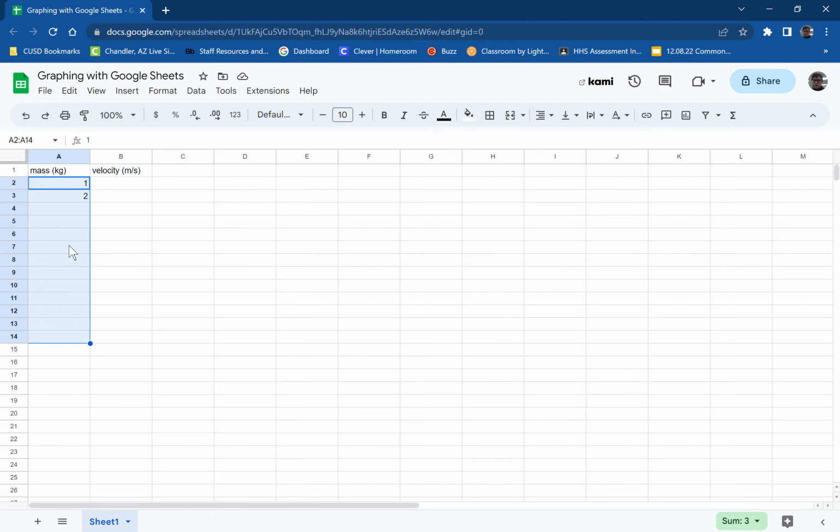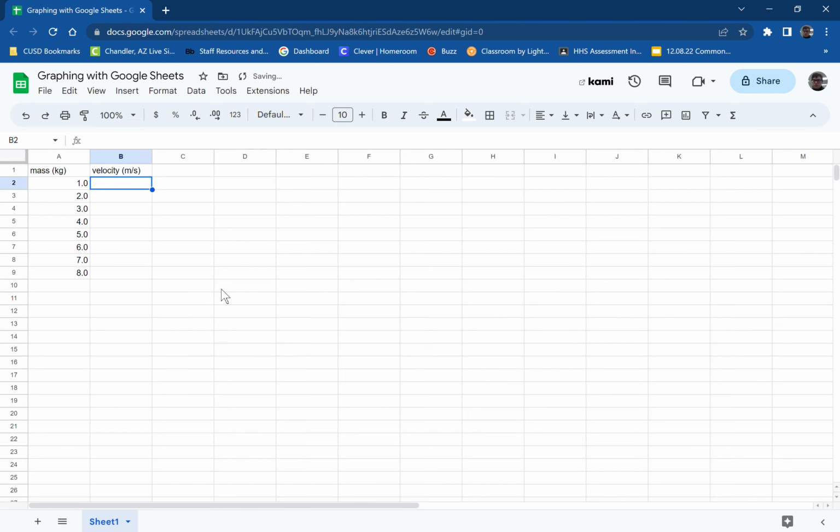To fix that, I've highlighted all of the boxes I might be using for that data. And then going up to our top, right here, we have different ways that we can represent our data. One of the things that Google is doing is changing the number of decimal places that I have. So I'm just increasing it by 1 because I have enough precision to go 1 place past the decimal. And then I'm just going to continue with that for all of my data.